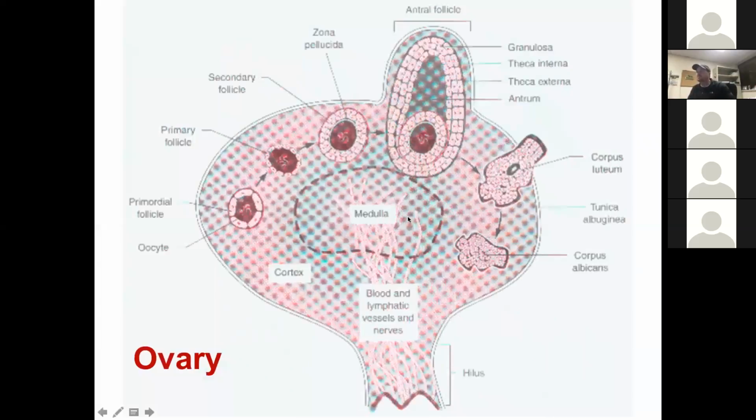Okay. So here's a schematic of the ovary. All right. Now, does anybody know what functions the ovary has? Obviously, it's going to release an egg, but does anybody know what hormone it produces? Okay, the ovary and the testes, they are steroidogenic, right? They produce steroids or hormones. So does anybody know?